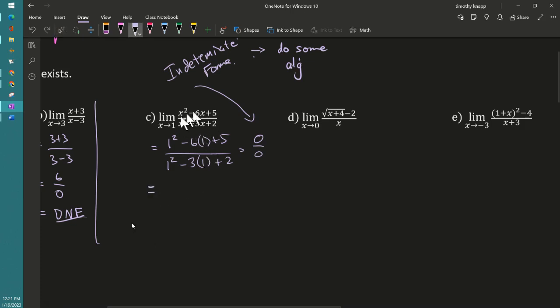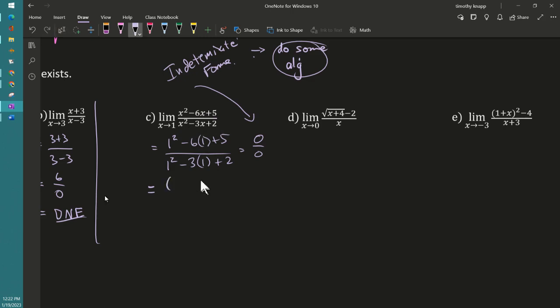So if I take a look at this expression here, this is a trinomial over a trinomial. When I say do some algebra, we have no idea what algebra to do, but if you practice a bit, you start getting some experience, you start to know exactly what algebra you're going to have to do. In this case, my natural instinct would be to factor the numerator and the denominator, and then you see what happens, right?